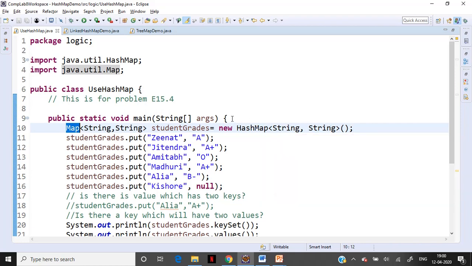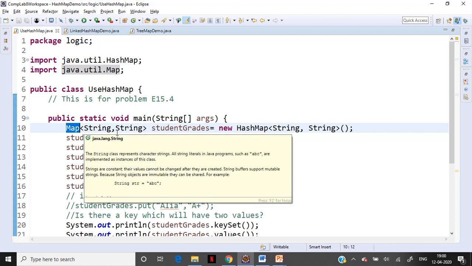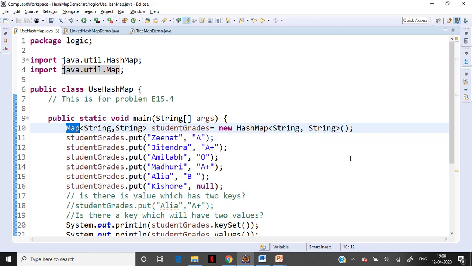So I mean to say that every entry which you will be adding in this hash map will have string as a key and string as a value. So it is a string comma string map.